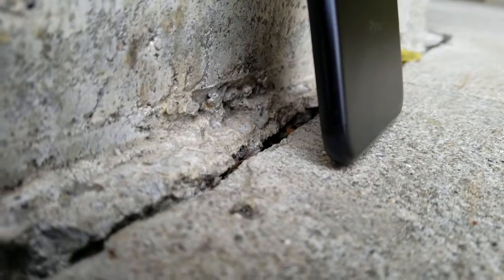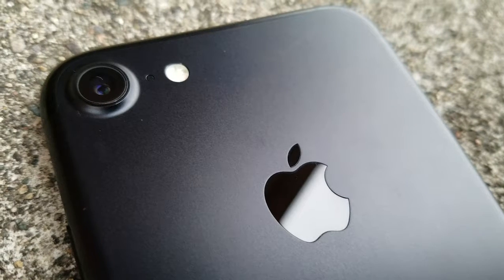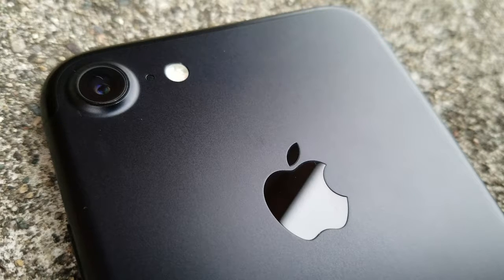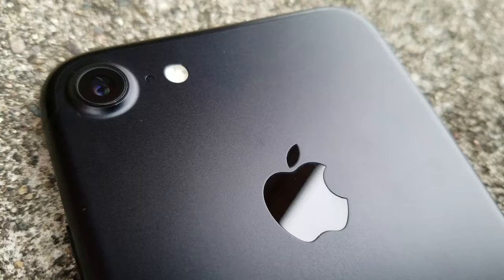Apple has also addressed the camera bump, users' second biggest complaint about the design of the iPhone 6 and iPhone 6S, behind only the antenna lines. Rather than a rigid metal protrusion, the body now curves leading up to the camera lens.